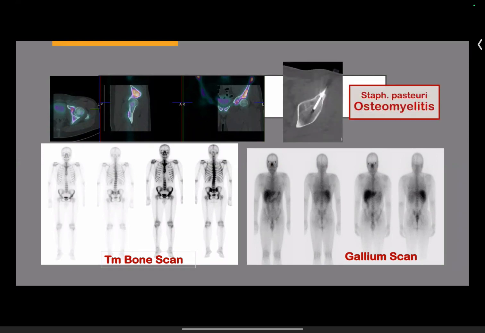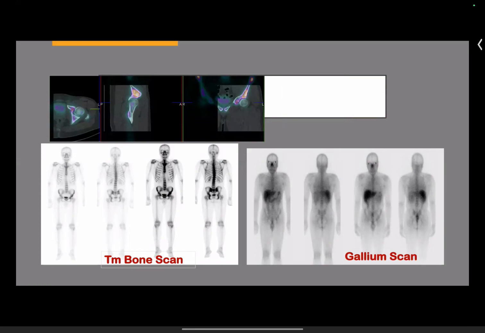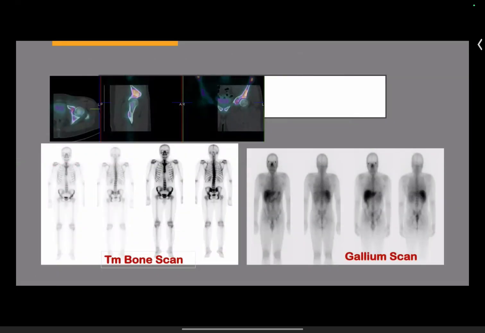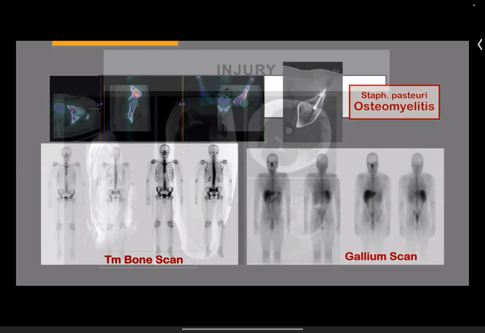So you have to think about infection, and sometimes with infection, you have to just sit tight. Obviously, it would need a biopsy, but you have to wait for the culture result to come, and sometimes you have to do follow-up imaging. Either things get worse or things get better. This patient had an MRI about 6 weeks after antibiotic treatment, and all that marrow edema that we saw got about 70% better. So it was responding to treatment. So think about infection. It can present with acute pain.